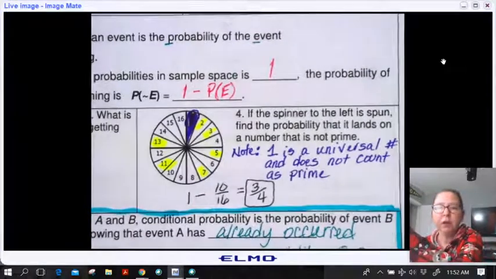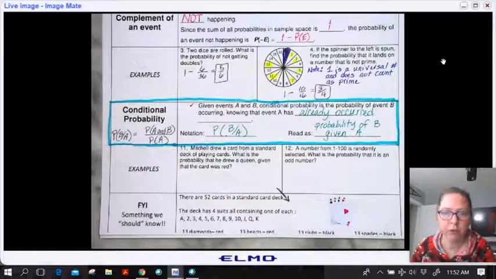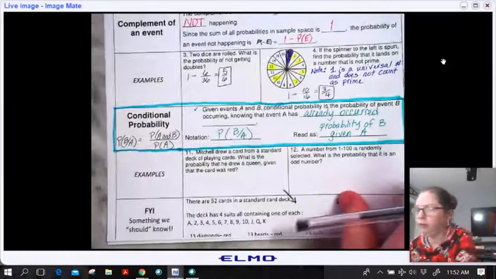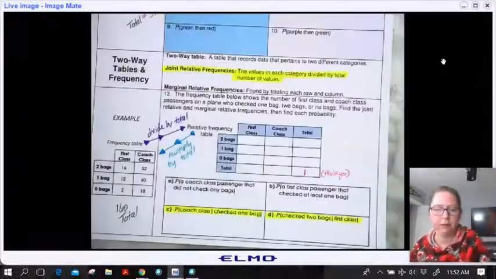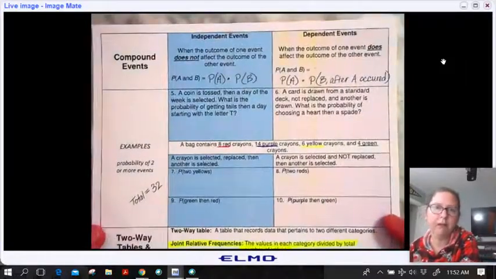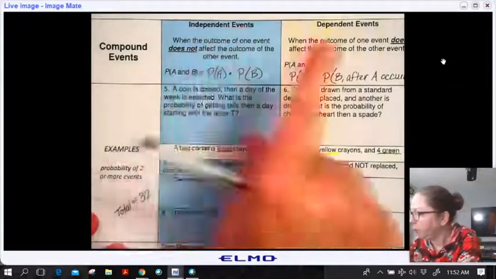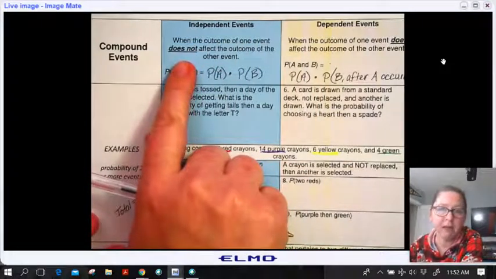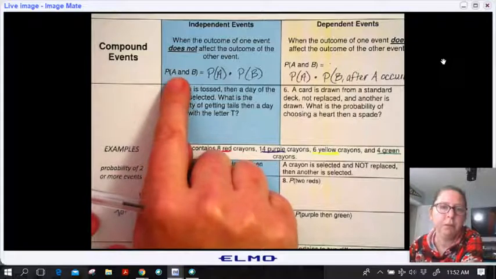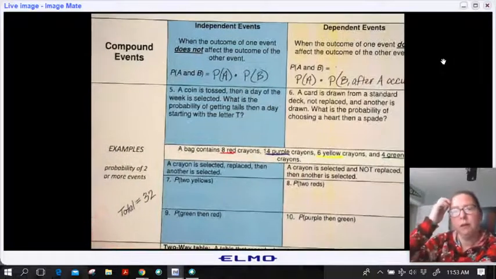Okay. Next in our notes, I just want to point out, this jumps to example 11. I put some of our notes out of order just to make it be able to all fit on 2 pages correctly. So I'm actually going to switch to the second page now. I'm going to come back to this in a minute. Okay. And we're going to look at compound events right now. Compound events can be independent when the outcome of one event does not affect the outcome of the other. So what I would do is take the probability of thing A happening and multiply that by the probability of thing B happening. All right, so let's take a look at that.